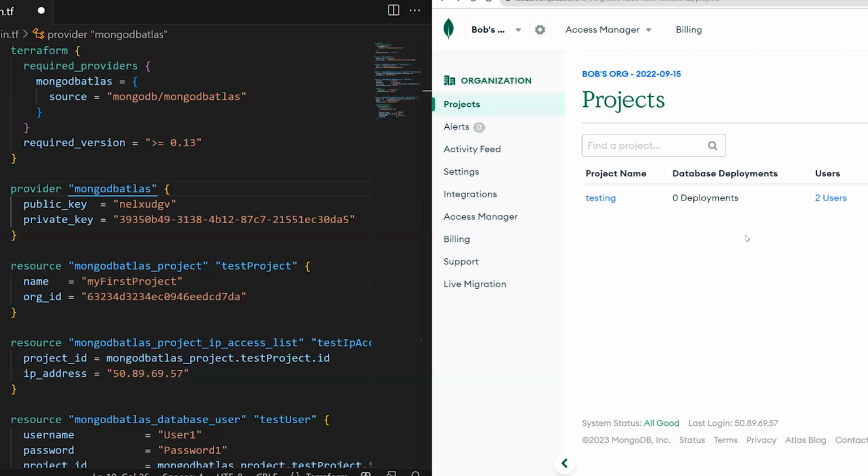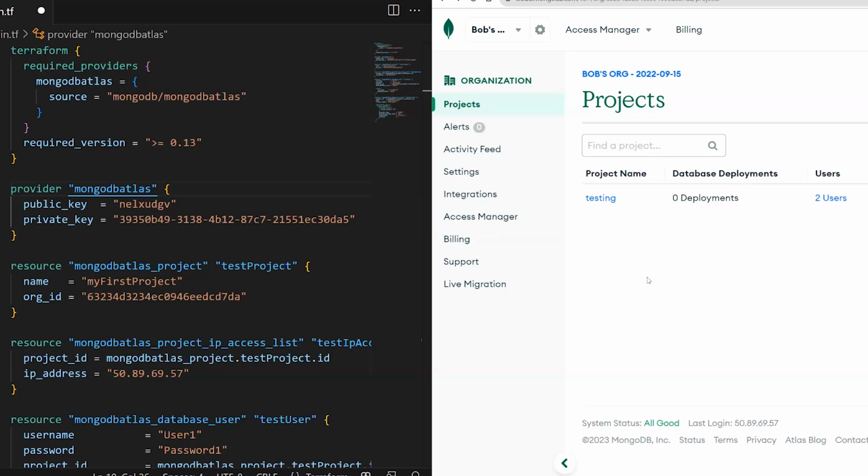In order to get set up, feel free to follow along, you will need a MongoDB Atlas account. It's very easy to set up. No credit card is required. It's just cloud.mongodb.com. You set up your username and password, link it to an email, authorize the email, and you're off to the races. Once you've done that, your screen should look very similar to what you should see on mine on the right-hand side.